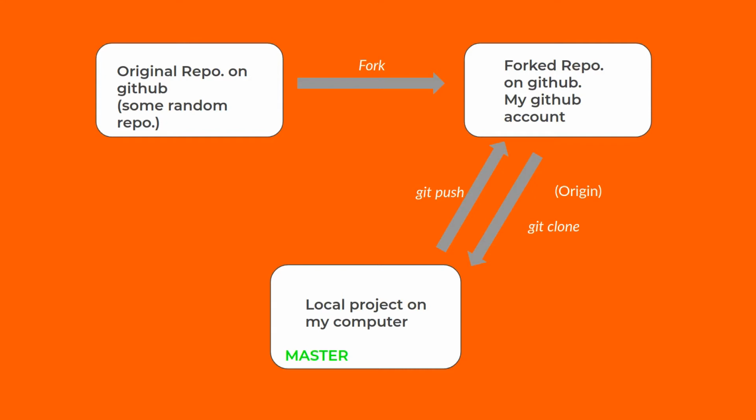Now after making changes to the local repository and the GitHub repository, we wish to make the changes to the original repo. So can we make the changes to the original repo ourselves? Obviously not. Only the owner has the right to make changes to the original repo. So how do we request the owner of the repository to add our changes to the original repository? To the rescue comes the concept of pull requests. So now let us see how we can request the owner of the repository to take our changes and add them to the original repo.